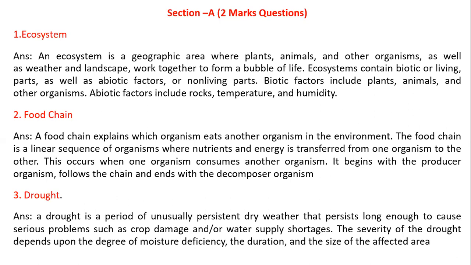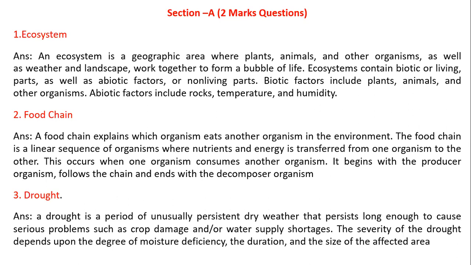You know that in an ecosystem there are 3 levels of trophic systems: producers, consumers, and decomposers. The consumers include primary consumers, secondary consumers, and tertiary consumers. The upper consumers are going to consume the lower consumers. That is how the food chain is created here. It starts from the producers and ends with the decomposer organisms.